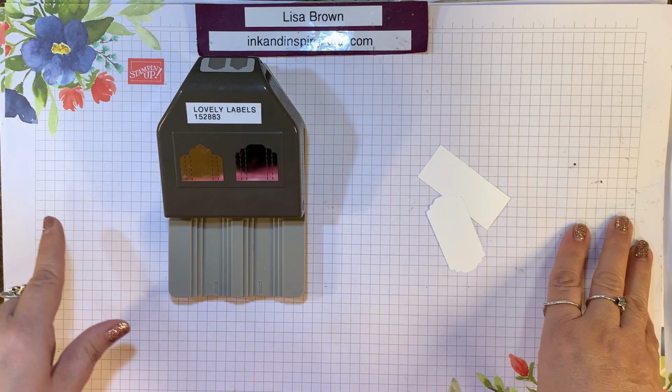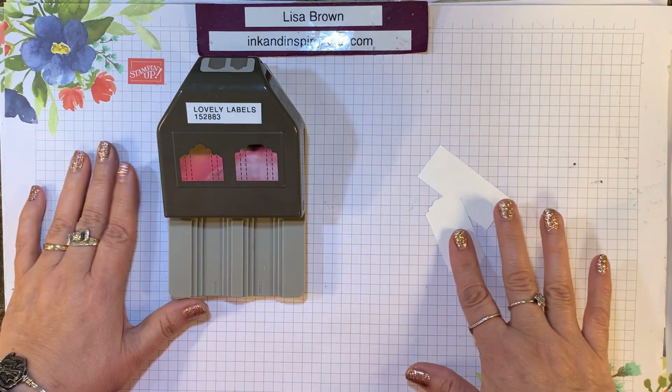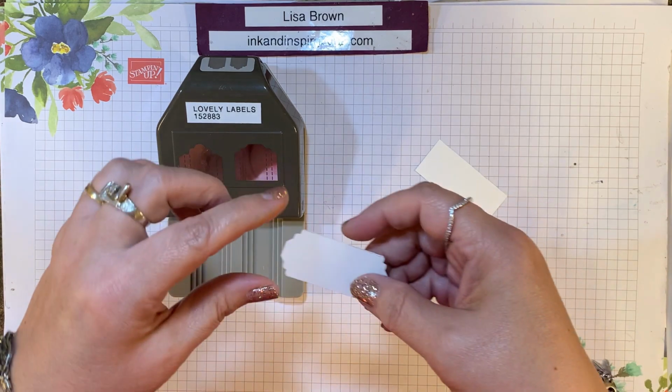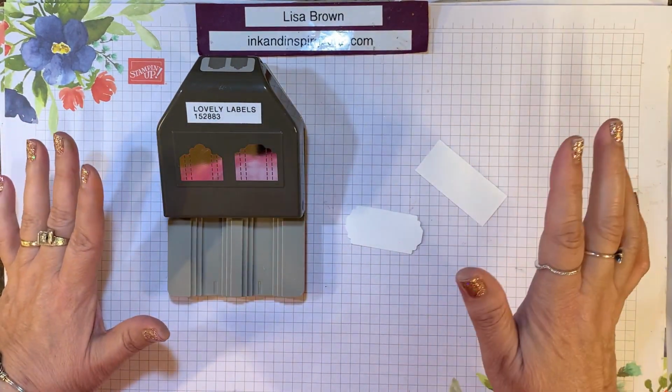In this video, I'm going to be using the Lovely Labels Pick-a-Punch for my sentiment. And so I wanted to just show you a little bit about how I'm using it. I am using it for a very short piece, and it's a little tricky there, but it can be done.